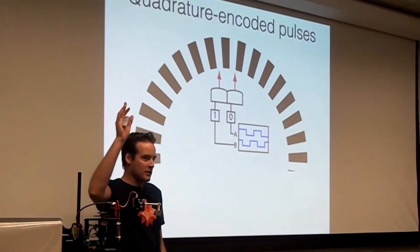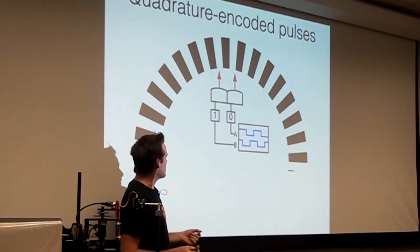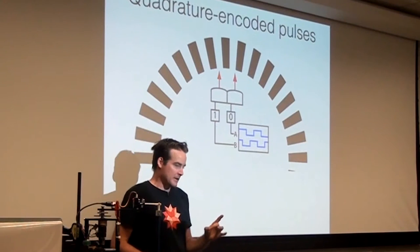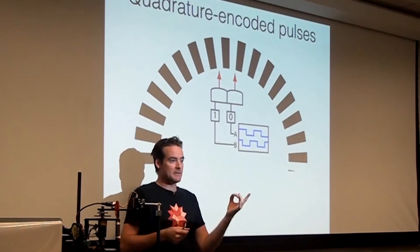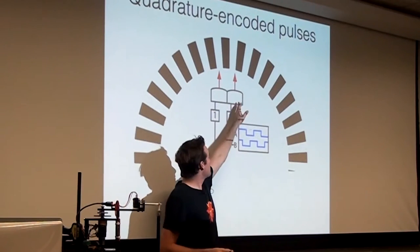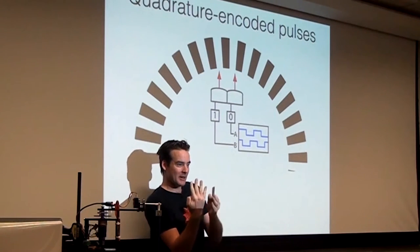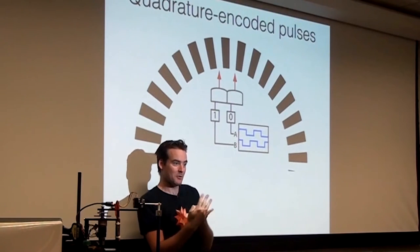Has anyone heard of quadrature-encoded pulse stuff before? Okay, so the idea is very simple. It's way simpler than it sounds, because it sounds awful. But the idea is if you were to take apart this tiny little black shell here, you would find a disk of clear plastic with radial lines drawn on it, sort of like a DVD that you took a Sharpie to. And there's a little sensor, a photodiode, that is paying attention to whether it's looking at a black line or not a black line. And by counting the lines as they go by the sensor, it knows how many lines there are in one revolution, and it can tell what the angle is.